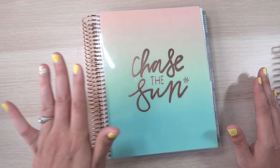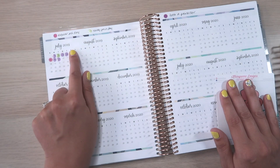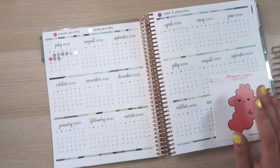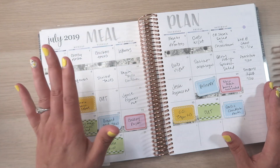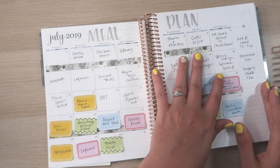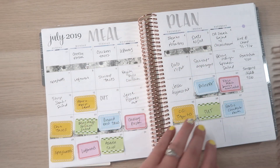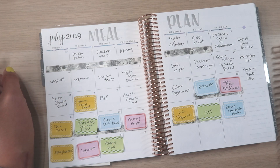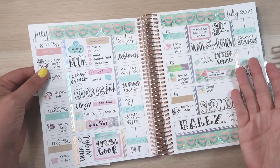This is my weekly planner, although there are some monthly things too. Monthly, I've been using it for pain tracking — I use Christiane Designs transparent stickers to mark whether I took a painkiller, whether it was a bad day, or whether it was an okay day. I've also been using the monthly calendar for meal planning, planning it out with little post-it notes and then writing it in each week as it comes up. It's been working okay, although not completely consistent, especially during weeks I don't have my kids.